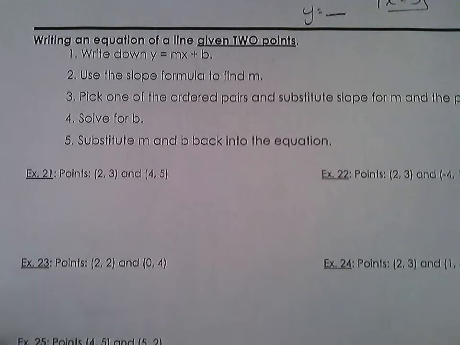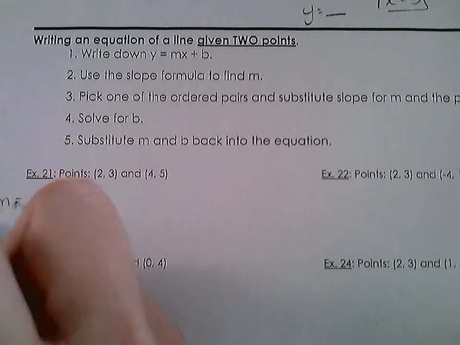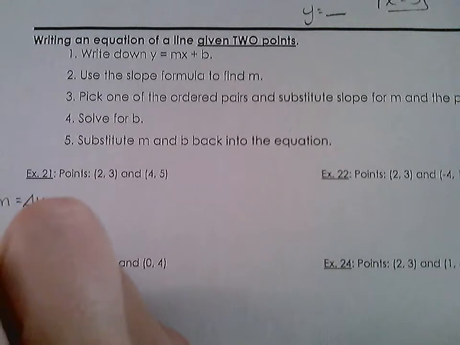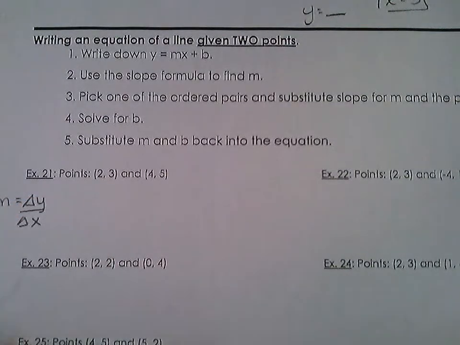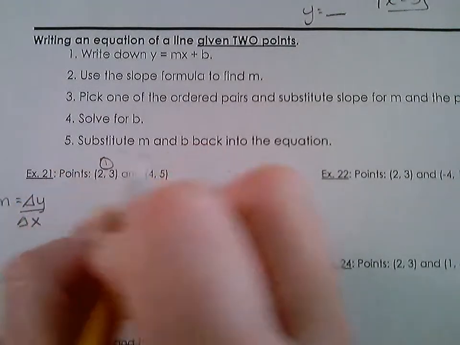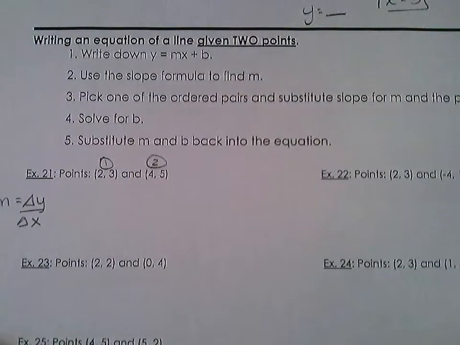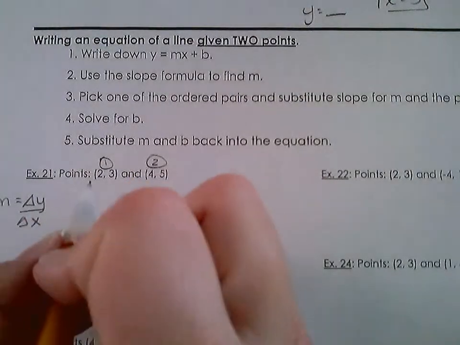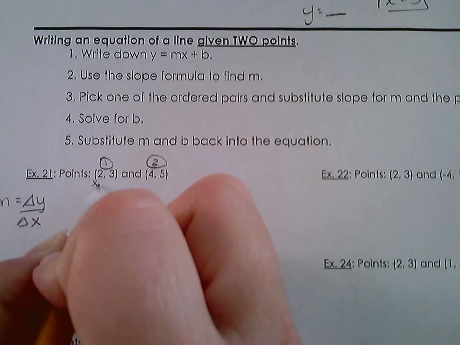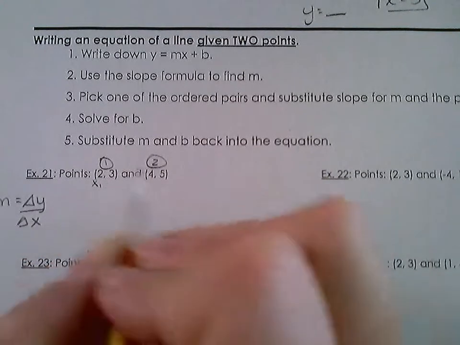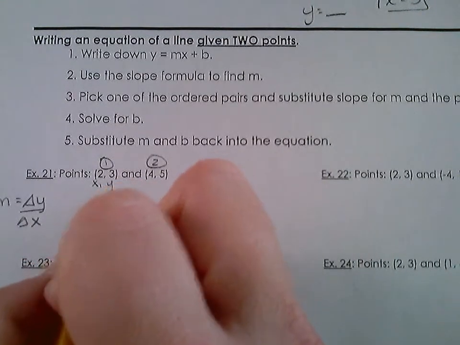All right, so today we're going to start to talk about this idea of a slope formula and trying to figure out what the slope of a line is if we've only been given 2 points. Okay, so remember that slope can be figured out or determined by your change in y values divided by your change in x values. Okay, and so we're going to look at these as if this is a first coordinate and a second coordinate. We've been given 2 coordinates, and we know that in each one of these coordinates, this represents an x coordinate and this represents a y coordinate.